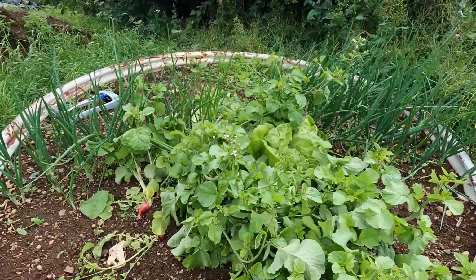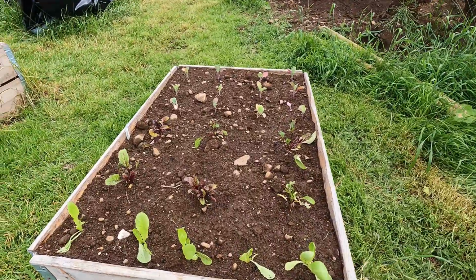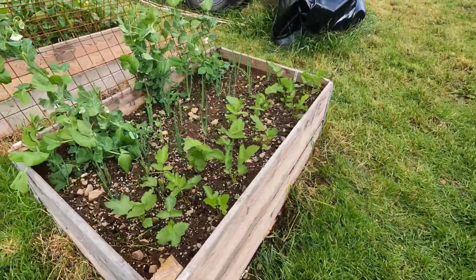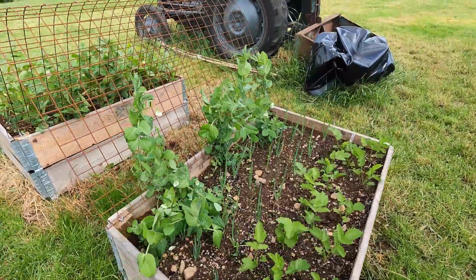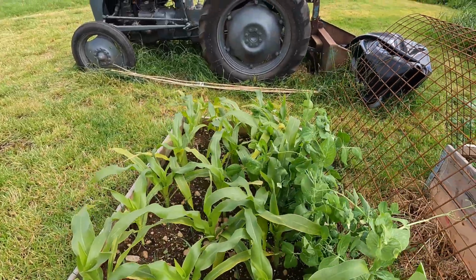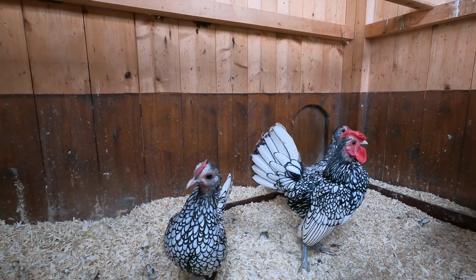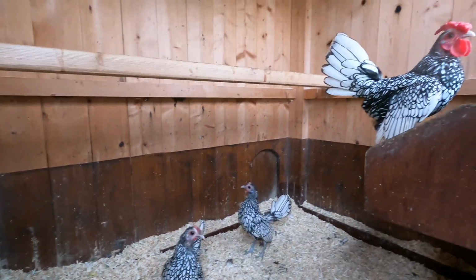The veg patch has got quite weedy in places, which I'm going to give a good tidy up for. The radish is starting to bolt, so they're going to come out and probably put more lettuce in. We're starting to run low on lettuce. This has been really beneficial this year because although we haven't eaten it all ourselves, because the price of bird meal and poultry stuff is quite obviously going up in price like everything in the world at the moment, some of these vegetables have been quite good for our birds because obviously we have a lot of poultry. They still need their meal in bits and pieces, but sometimes those leaves are good food sources for some of our birds.